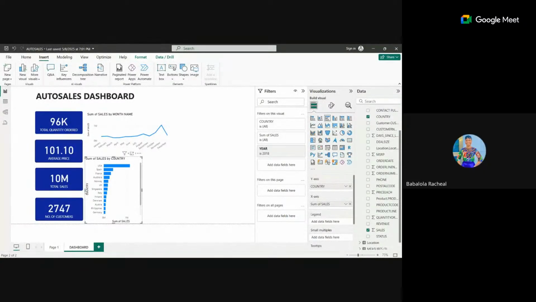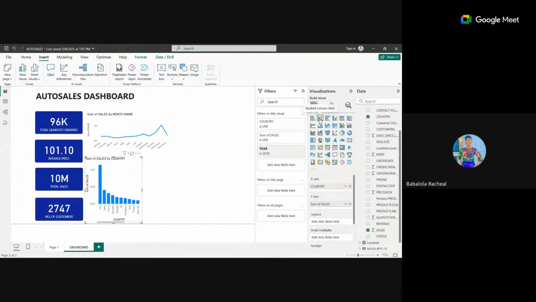No, this is the shape. USA, Spain. It's saying the highest. The question is the country that has the highest sales. So this is the shape. You can change this anywhere you want, but this is how it is. If you want it to be like this, you can put it there.